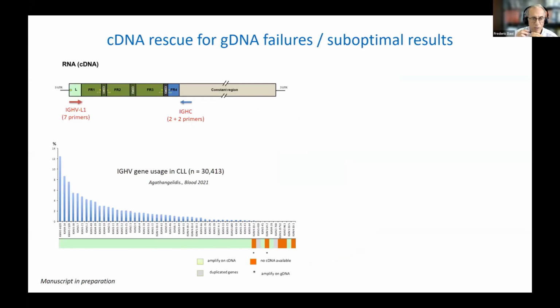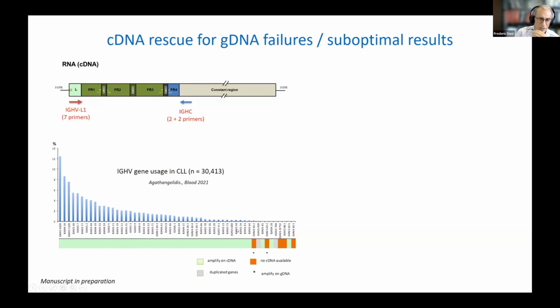So for that, we went to a complementary test working on cDNA, where we can use primers on the L1 part, which are less mutated, but which are on the genomic DNA far from the L2 because of the intron, but on the cDNA much closer, so easier to sequence, and we can also use constant region primers. Initially, we designed for C mu and C gamma, and we found cases that were C alpha and C delta, so we added those two primers.